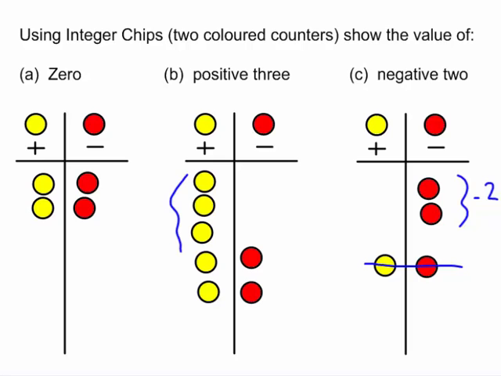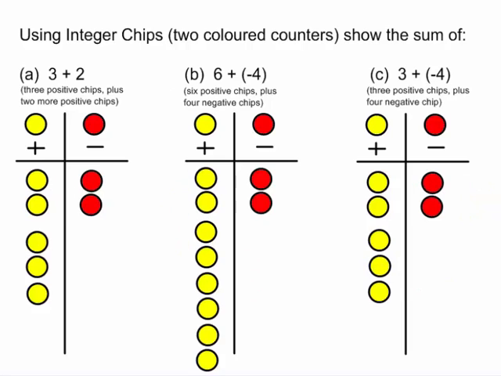We're going to be using that throughout the next couple of examples. So let's get started. I'm going to add a couple of values together just to show you how the integer chips work. The first one is 3 plus 2, and I'm sure you could do that in your head, but I have 3 positive chips plus 2 more positive chips. You'll notice up here I have some 0 pairs. That's okay, they can just sit there. Down here I have 3, so I'm going to drag down 2 more positive chips, 1, 2, and we get the answer we would expect, a positive 5.